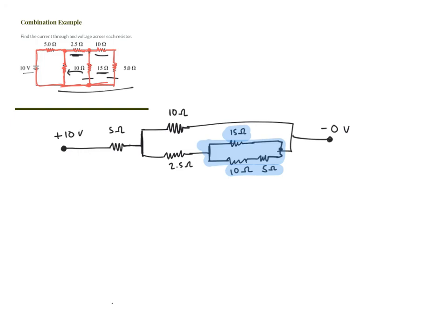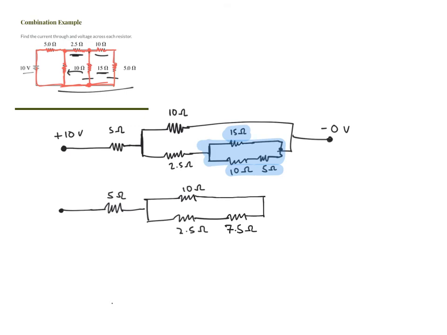So basically, instead of that blue sub-circuit, you can just put a resistor that has a resistance of 7.5 ohms. And I know it's a lot of work, but I'm going to draw out the line circuit again, but with the 7.5 ohms instead of the sub-circuit. So we got a 5 ohm resistor to start off with, branches off into 2 parallel lines. One has a 10 ohm resistor. The other one has a 2.5 ohm resistor with that 7.5 ohm resistor that we just calculated.